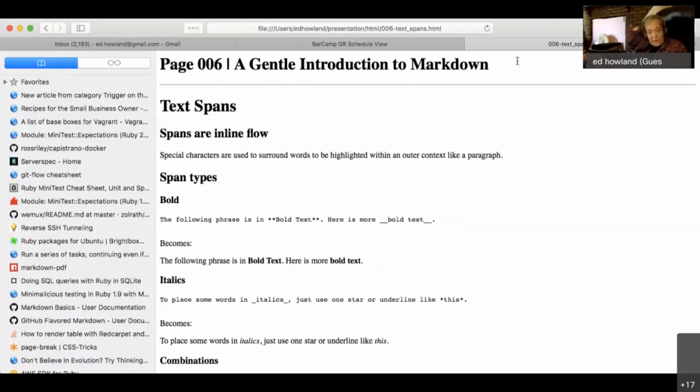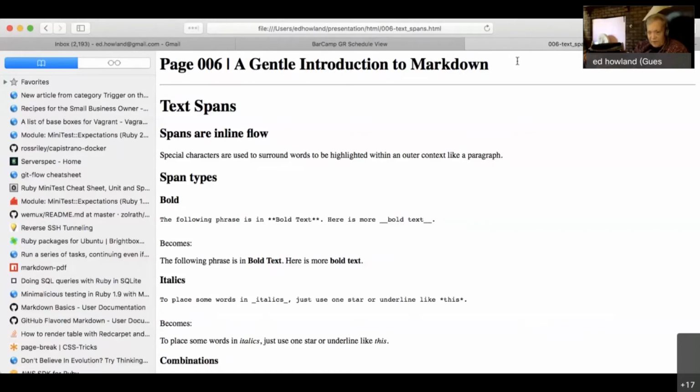To do bold, you surround the text you want with two asterisks: start with two asterisks, the text, and then another two asterisks. If you wanted to do italic, it's just one asterisk around it. If you want bold and italic, it's three asterisks around it. So those are text spans.